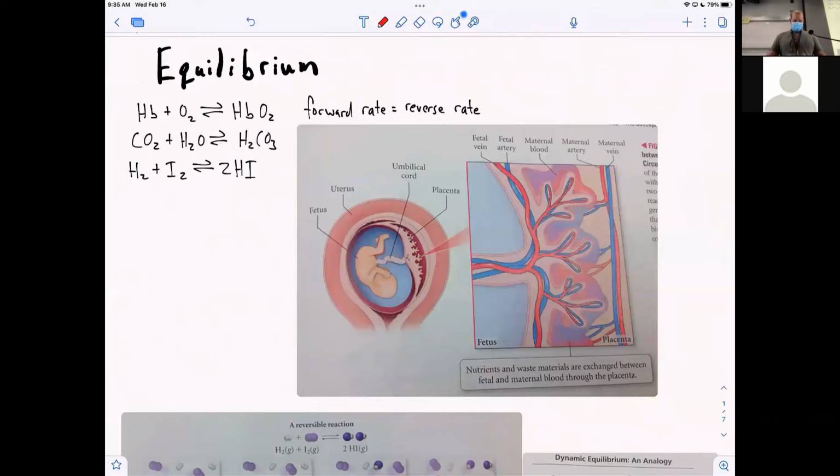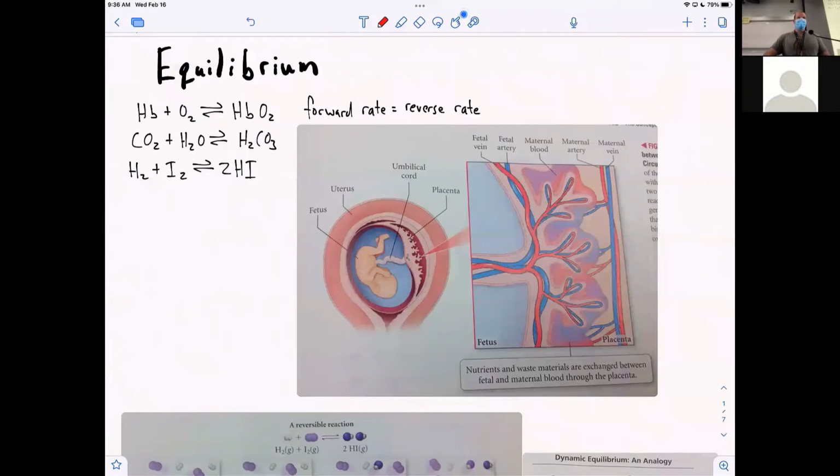Another reaction that you want to go both ways is carbon dioxide plus water forming carbonic acid. So this is how our body transports carbon dioxide from our cells to our lungs. So oxidation of glucose, our primary fuel, right, forms carbon dioxide and water. Water we can deal with, right? We actually need quite a bit of water, at least us humans.